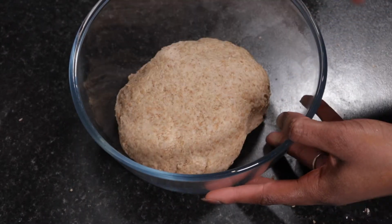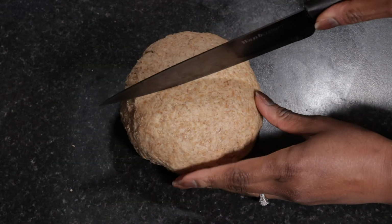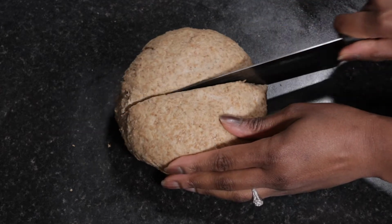So I'm going to let it relax again for about 10 minutes, after which we can come back and start shaping it. So I'm making 2 loaves, hence why I am cutting the dough in half, and we're just going to shape it as I will show you in a minute.